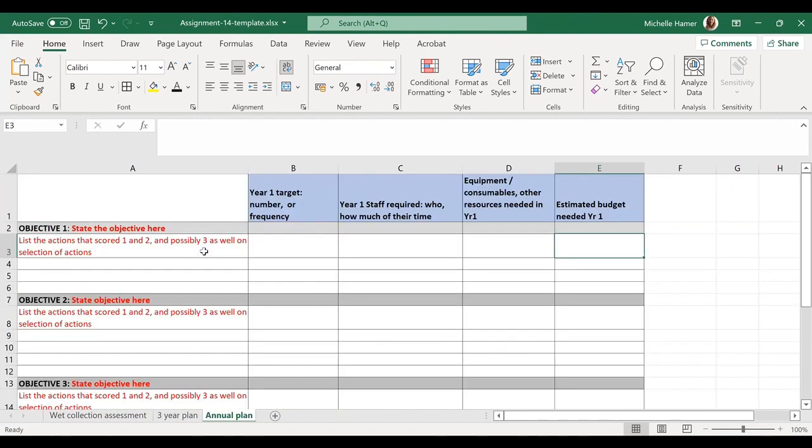So once you've put everything into your annual plan, you can start to see how much time you've given to your staff. You can see how much money you're going to need, and you can re-look at it. So, you know, if you total up, so this will say collection technician 1, and there may only be 1, and you go through and you add up all the days that you've allocated for them, and it might come out to 600 days. Well, then you either need to get more staff pulled in from somewhere else, or you need to reduce what you're planning.